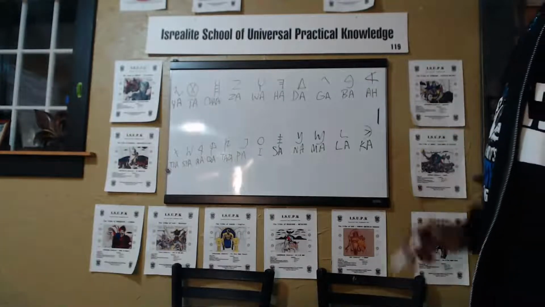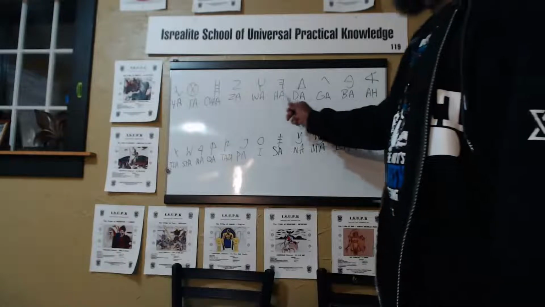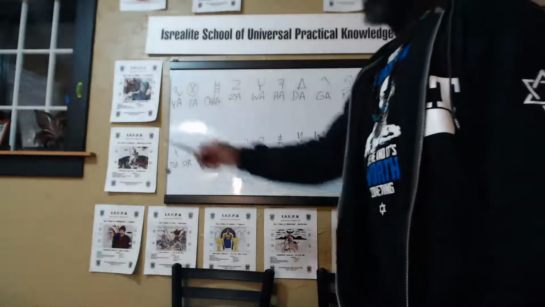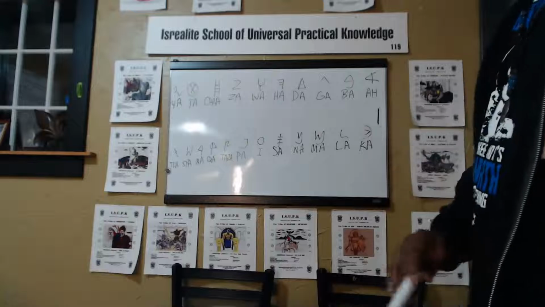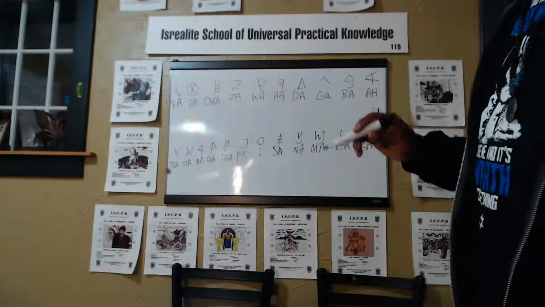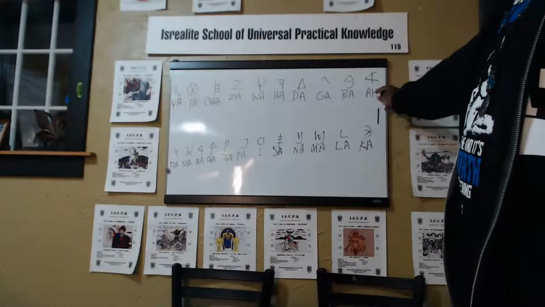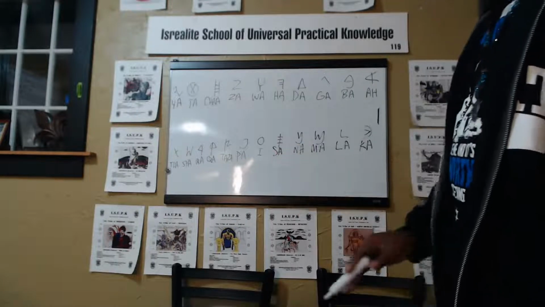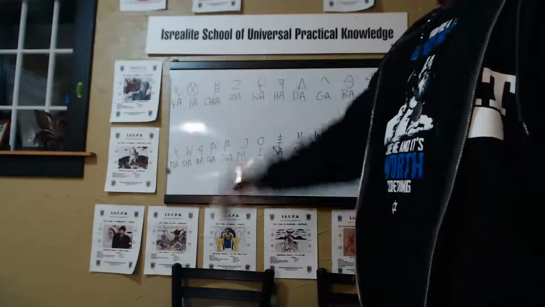All right, that's your ancient alphabet, all 22 letters. 22 characters, 22 letters. These are all consonants. None of these are vowels. You don't have any vowels in ancient Hebrew. What you find in modern Hebrew is imposed vowels. But in ancient Hebrew, even though you see the letter A and the I in here, those are not vowels. Those are the sounds it makes. So these are all consonants, right?